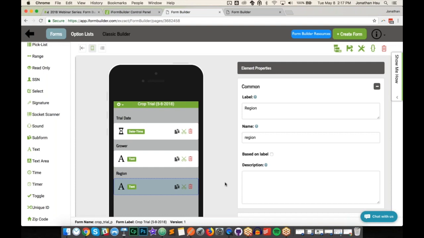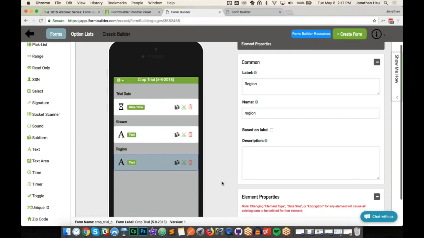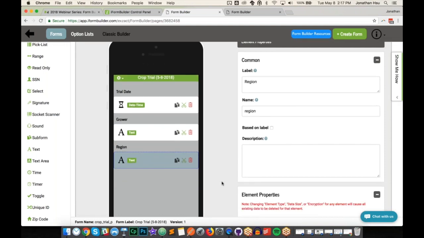That would enable their data collection to be a little bit more high level. It would give it a higher aspect of data integrity, and then this way they don't have to worry about things like misspellings or entering something in with a different abbreviation.